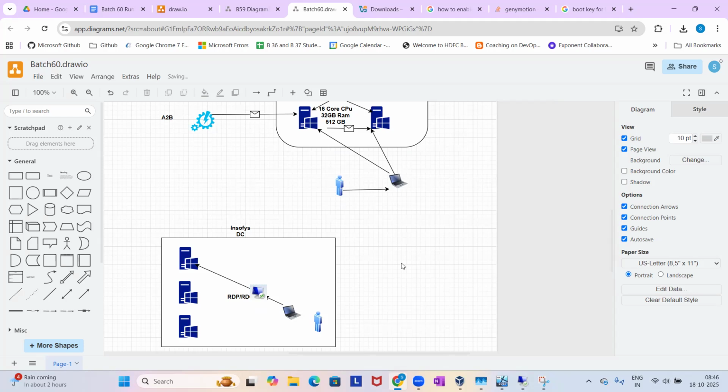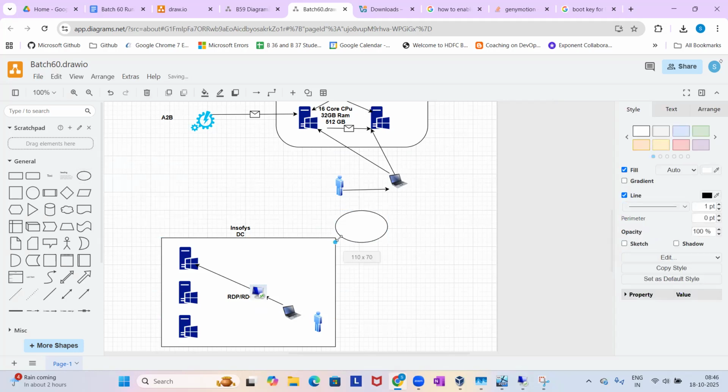There is another way called jump host. So what is this jump host? There is jump host software in the market for extra security. For extra security, you will not directly connect to the server using RDP.